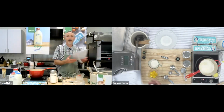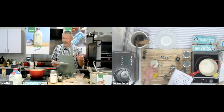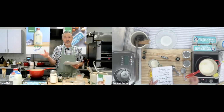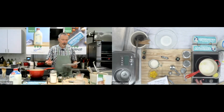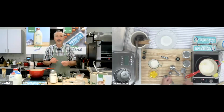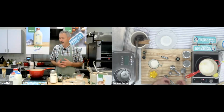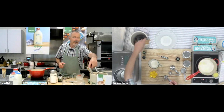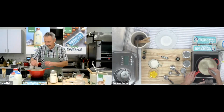I did jot down, if you're interested, a Philadelphia style ice cream recipe, and that would simply be 3 cups of milk and cream, so that's 2 cups cream, 1 cup milk, 3/4 cup of sugar, and a tablespoon of vanilla. And you can throw in a pinch of salt. I've been putting a pinch of salt in the ice creams, it kind of brings out the sweetness a little bit. Okay, so that's a Philadelphia style, right? But we're doing a nice French style here.